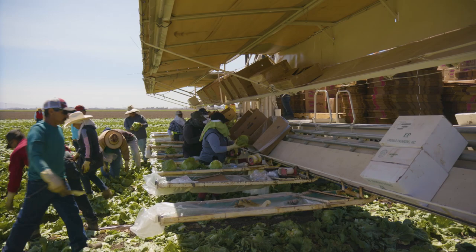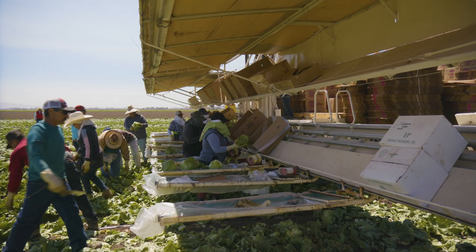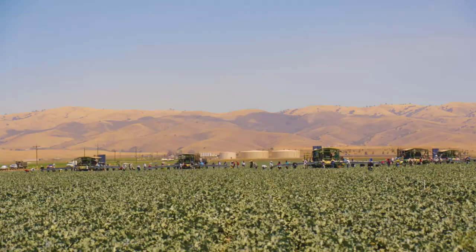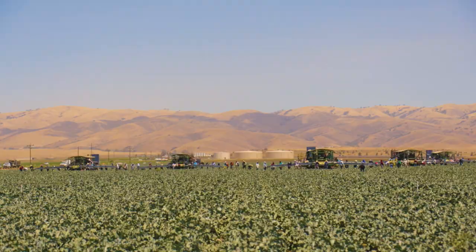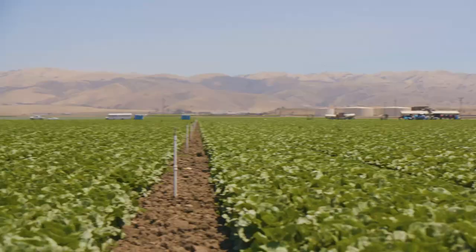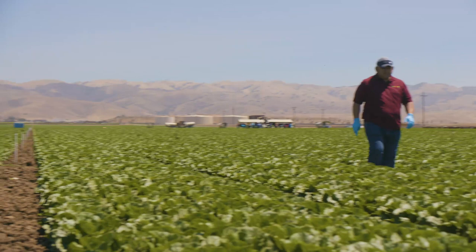Another remarkable condition of this valley is microclimates. A microclimate is a unique localized environment or atmosphere with conditions that differ from those in the surrounding areas. Within a ranch, a section or location may be slightly cooler or warmer with added humidity that differs from the surrounding area, even if it is just a few hundred yards apart. This microclimate can affect quality, and that's where our QA team comes in — inspecting and keeping tabs on what fields make the cut.